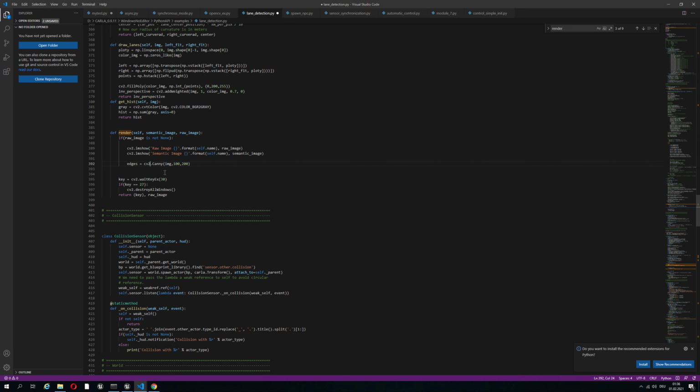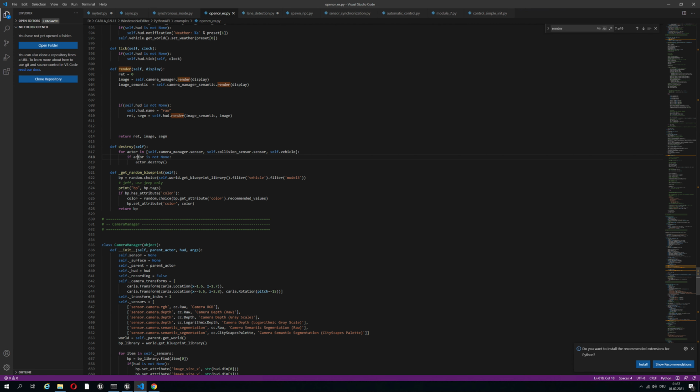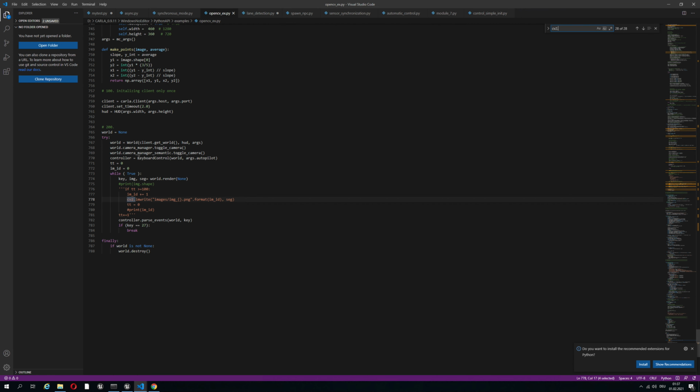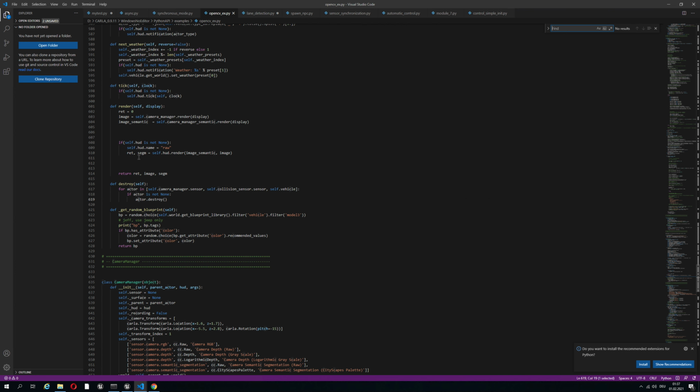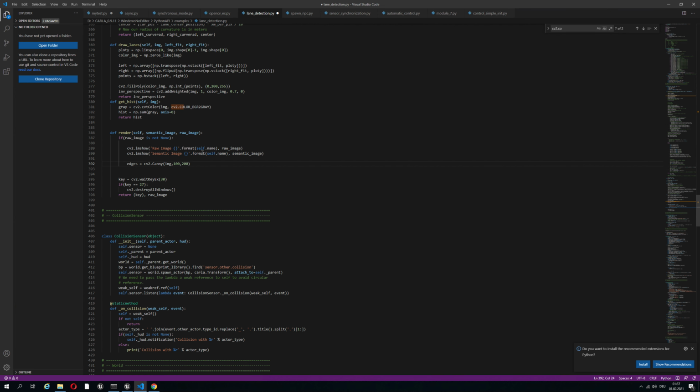And to do that, because I have it here, there is a color converter function that we can use that would convert our colored image.